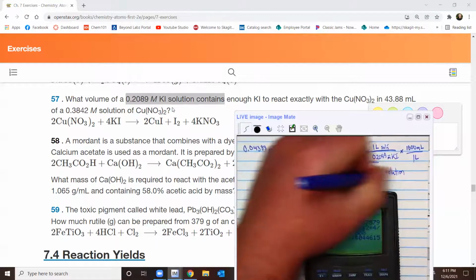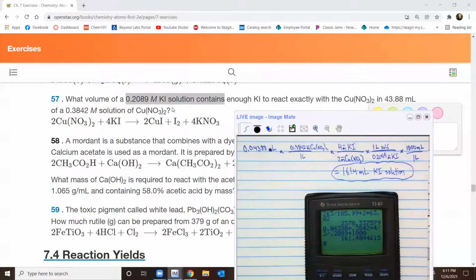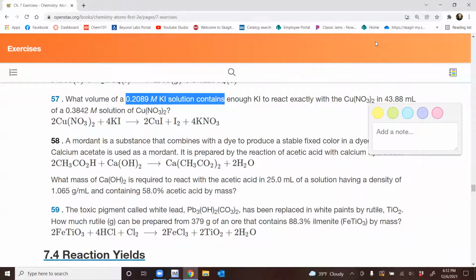Anybody else get the same thing? I've got the same thing, but I did a different equation. I also took a different route, and now I'm not sure which is right. So tell me what you guys did different. Let me go first. I don't think it matters who goes first. I'm stopping my screen share. Does somebody else want to share their screen and show me what they did? Or do you want to talk me through it and I can write it down?